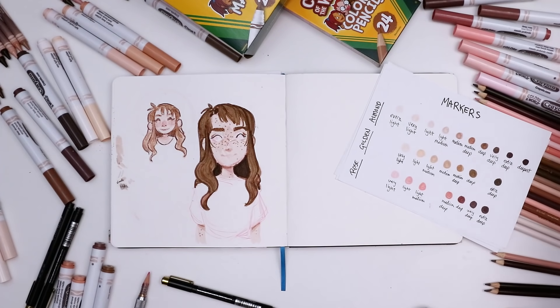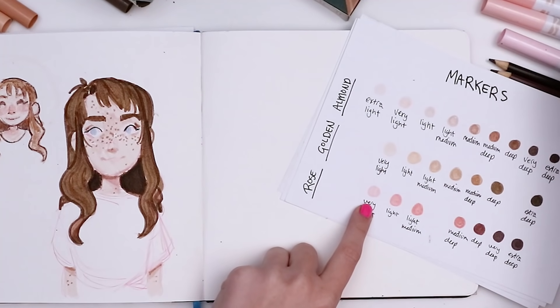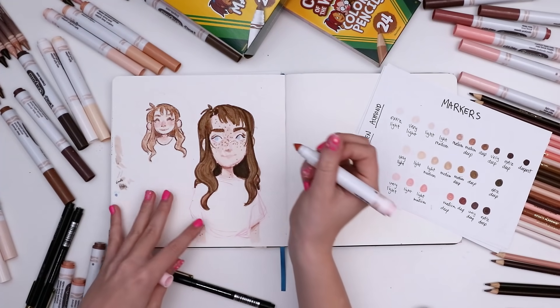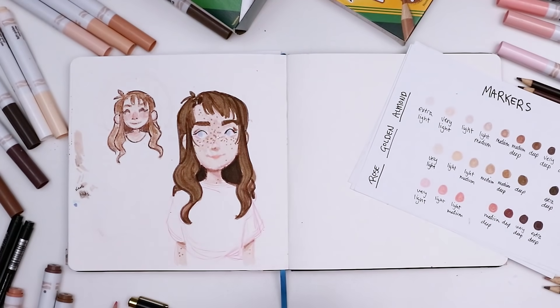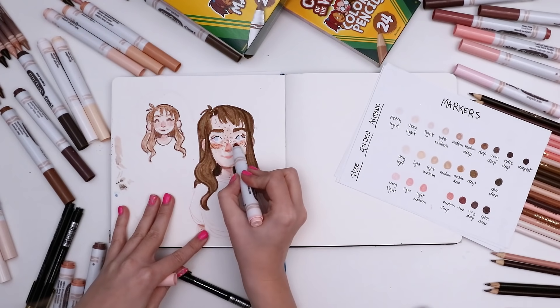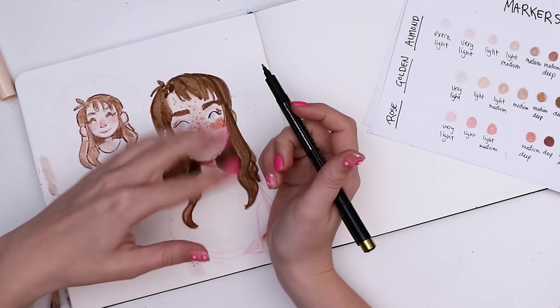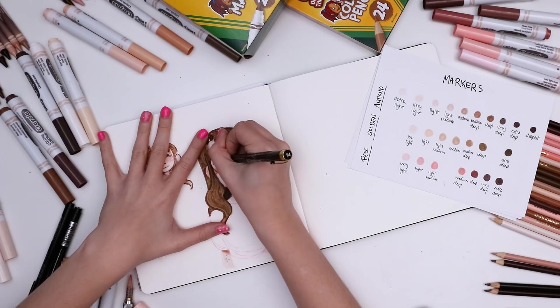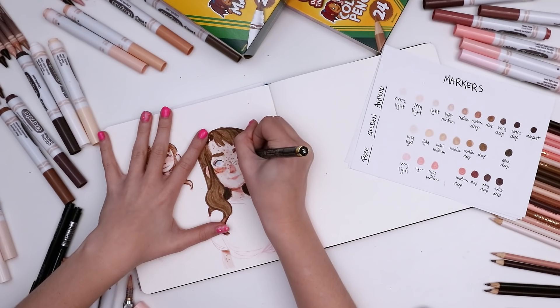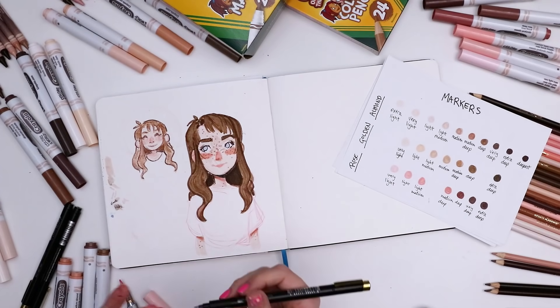We'll grab an Ohuhu marker for the eye color — that's what you'd need the Walmart one for anyway. That blue is not accurate. I guess the one I grabbed first was better. I wanted to use the rose ones for blush. I want to start with this but you can't really layer them up. My lips are darker than that — they're not that pink actually. We'll just use this for blush then. I do want to try to add line art. Obviously it's kind of patchy — that's something you could combat if you got some water and mixed it with your markers.